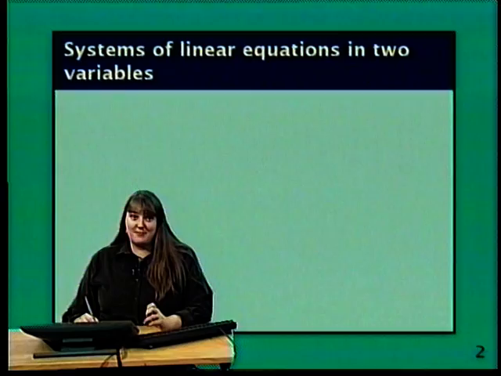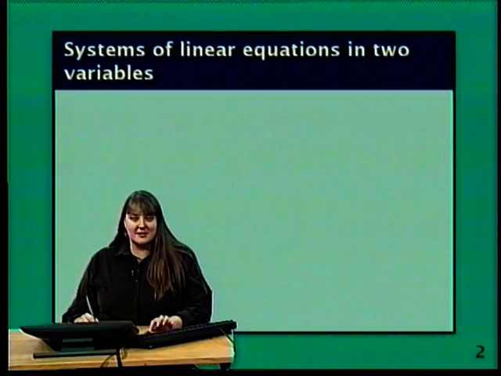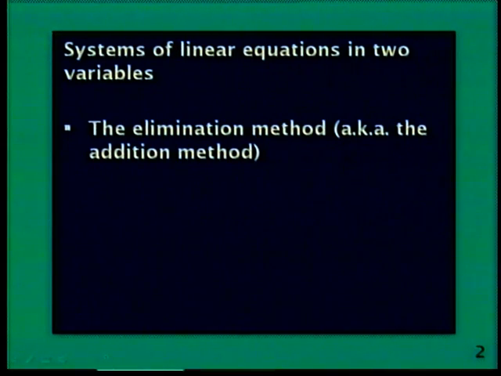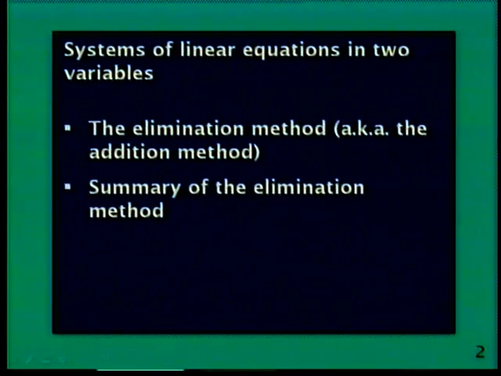In this part of the lesson, I'm going to look at more systems of linear equations in two variables. In particular, I'm going to look at the elimination method. Sometimes this is referred to as the addition method, and I'm going to do lots of examples of this. Then I'm going to go over a summary of the elimination method, and finally finish with one last example.